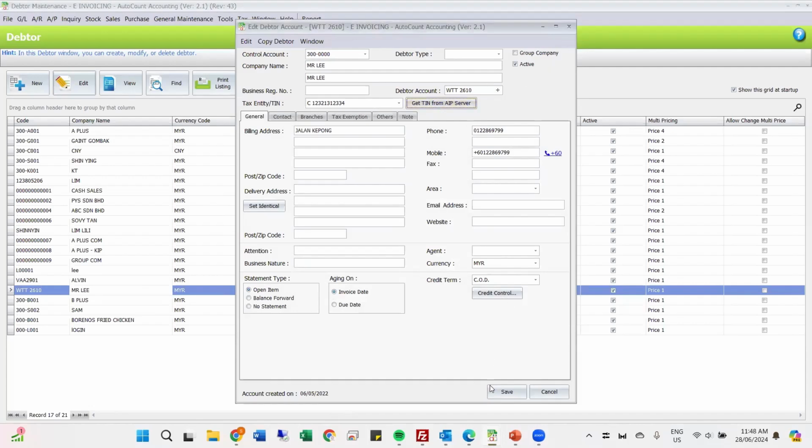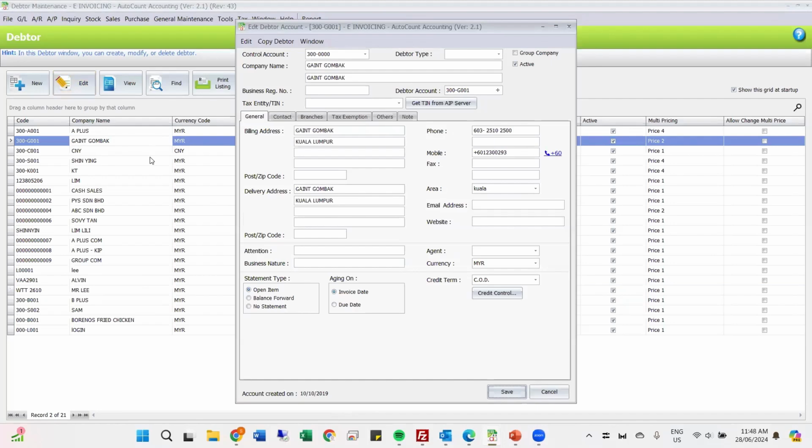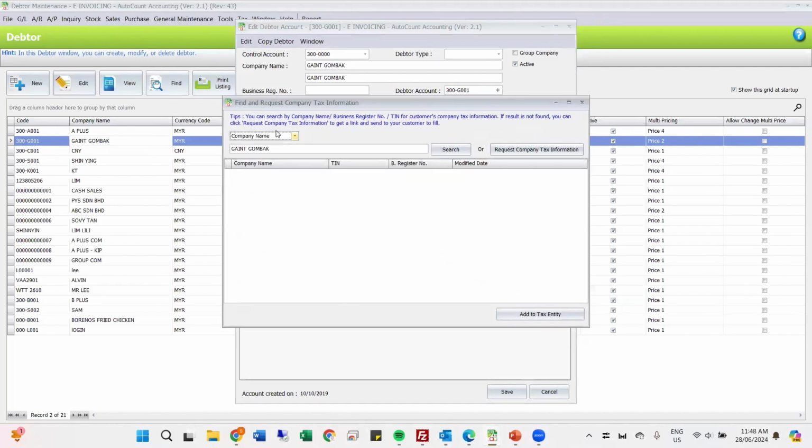Okay, so in future, let's say I save the transaction already, and I'm another company with a few company databases in my Autocount. On my other database, I don't need to ask the customer to fill up all the information again. What we need to do is just get the TIN number. We can search by the company name. Let's say Mr. Lee. I search Mr. Lee, then straight away you will have the information, because just now, when Mr. Lee did the verification, they allowed sharing all the tax information with the Autocount user.